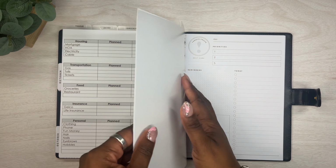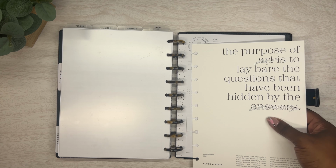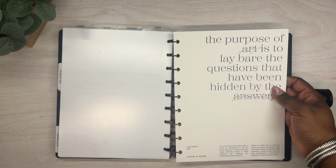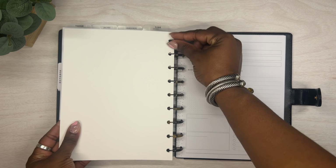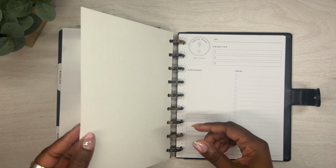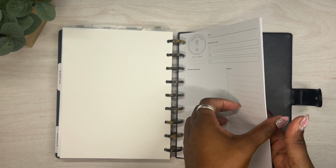And last, we have just the daily section. The daily section can actually get a dashboard as well, so I think it's only fair. I have another dashboard from Cloth and Paper. I'm going to say this was the Art of Planning collection. This was the reading collection, if I'm correct. The Bibliophile. And then we have our pages there.